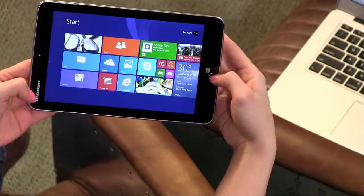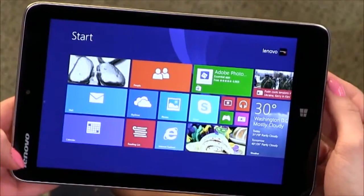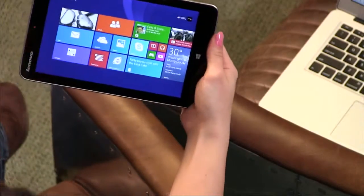The Windows key on the side is not physical — it is touch. Have you ever played with the Dell Venue 8? We do have one and we're going to be reviewing it next week, so we'll be able to get a really nice comparison of the two side by side. It seems pretty similar, very similar.